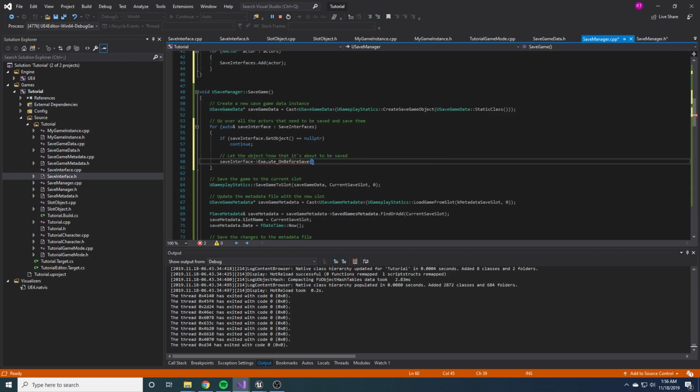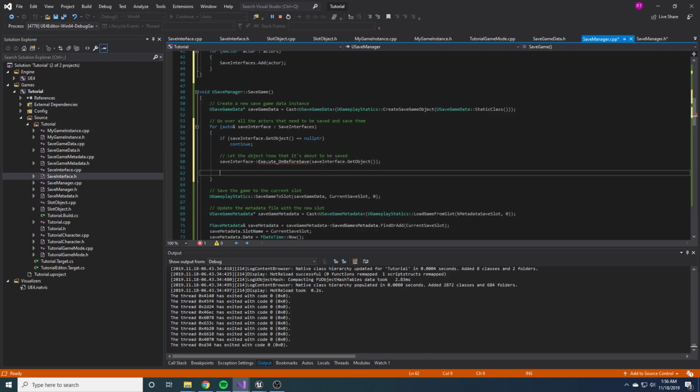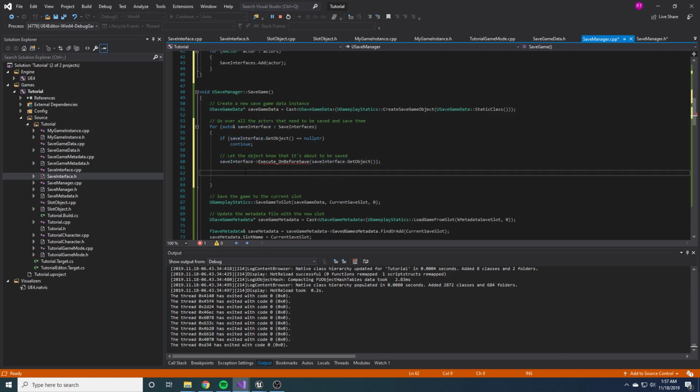And all it wants you to pass is the object to execute it on. And we have that, which is the SaveInterface.GetObject, like so. All that's doing is calling the OnBeforeSave function on this object, and this object is whatever object is implementing that interface, like the player, for example.